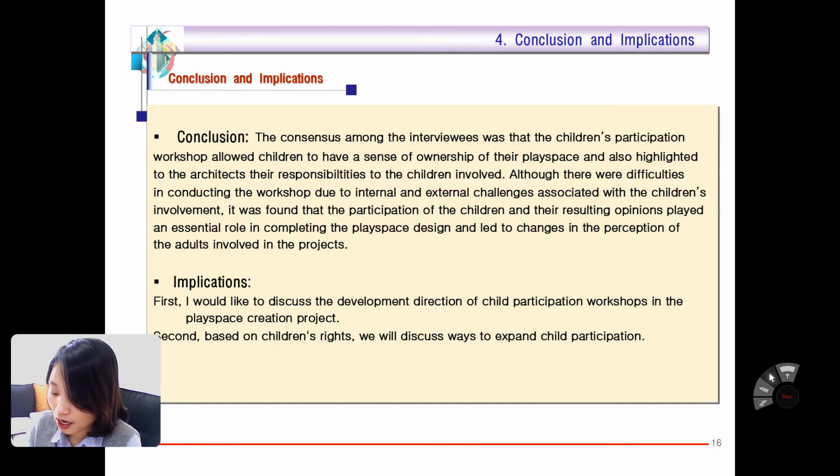Through this, they saw that children's thoughts could be more valuable and materialized. Various children's activities serve as opportunities for them to gain affection and interest in the play space. Because of this importance, we felt a sense of responsibility as an architect, and we were striving to conduct the workshop effectively.